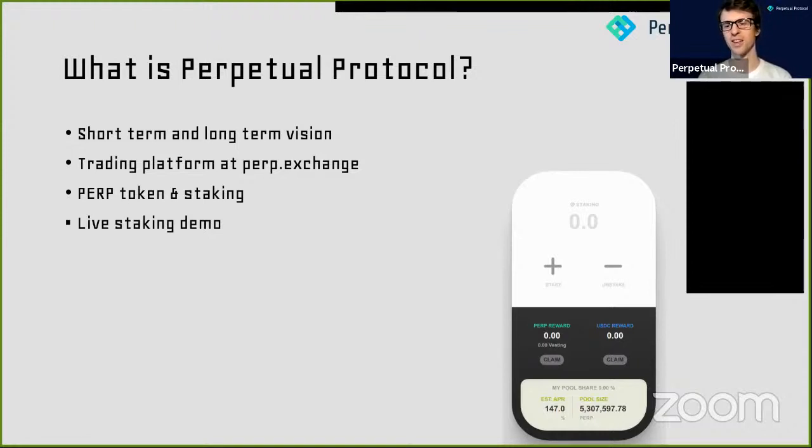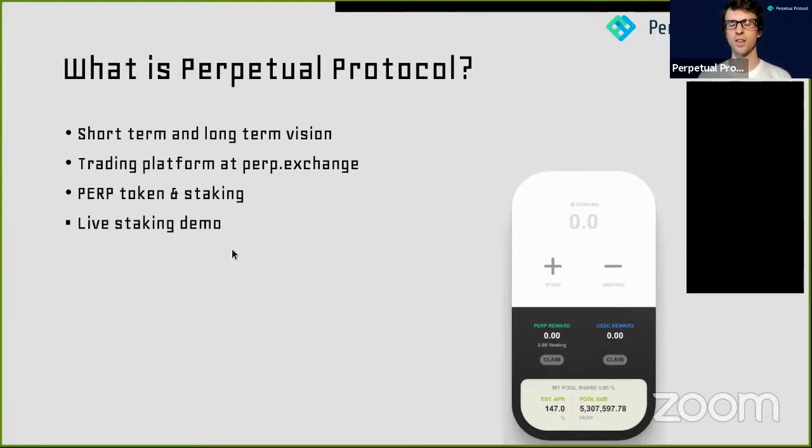So we're quickly looking to exceed them, and we're really looking forward to that. So yeah, you can go long or short on a variety of tokens, and you can also do this with up to 10x leverage, which means you can be even more capital efficient. Let's say you have $100 US, you want to buy Bitcoin, you can buy up to $1,000 worth of Bitcoin using your $100.